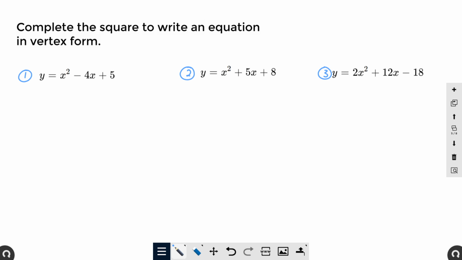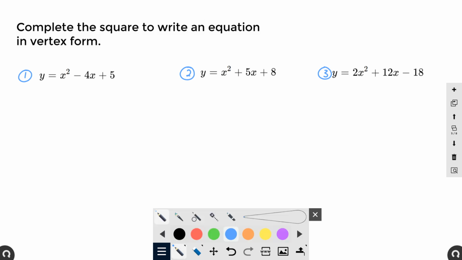Now we're going to follow similar rules to yesterday, but they're not going to be exactly the same. So I'm going to do number 1, and then I'm going to give you a couple of minutes to try number 2, and then I will also do it. So what is our first step when we're solving by completing the square? A must equal 1, and move C to the other side is the second step. For this one, it would be move C to the other side since A is already 1.